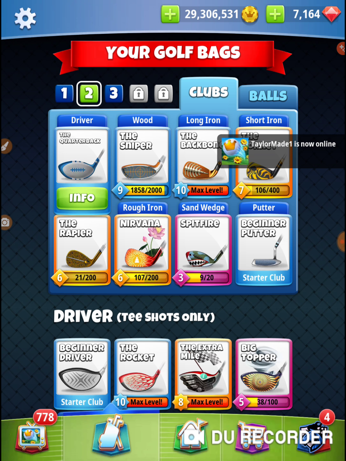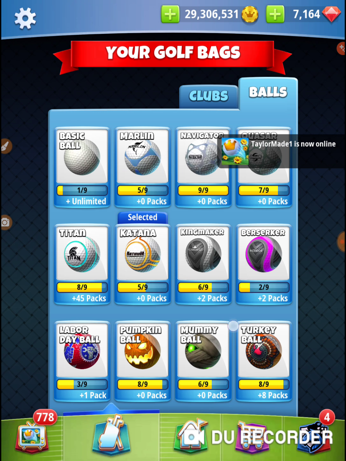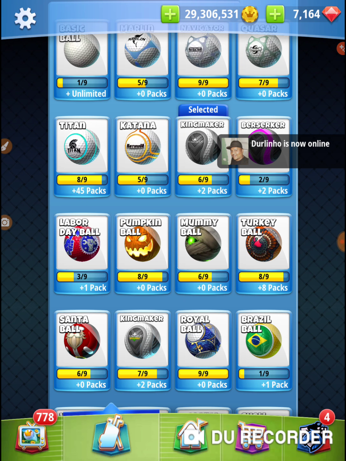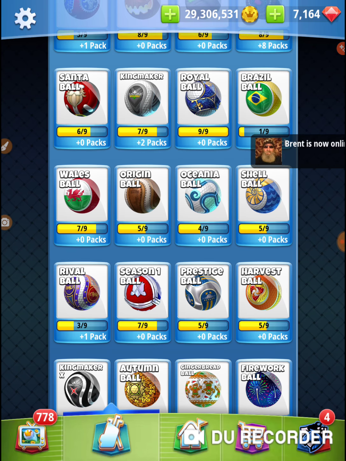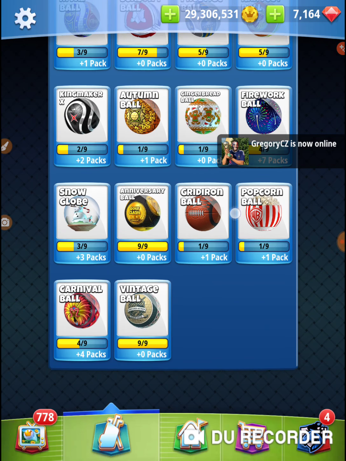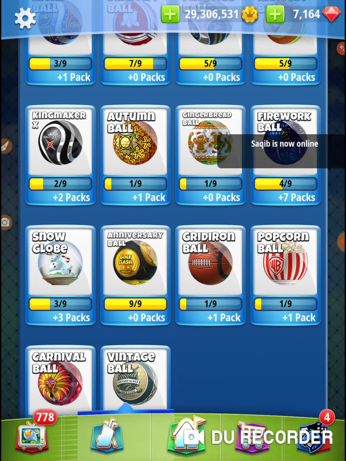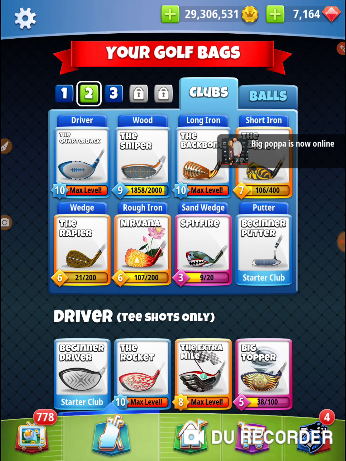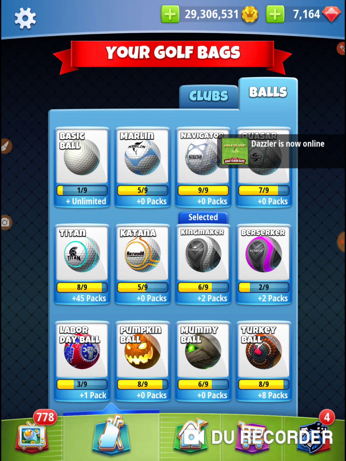I may not get exactly the distance that I'm looking for, but it's going to get me down there, and I'm going to use a Kingmaker on it because I want as much distance as I can. I want to cut out as much wind as I can. I don't really need the side spin. A little on the first shot. The second shot, if you're in the right spot, you won't need any side spin at all. It could be a hole where you could use a 4-power ball and try to dig down further in there, but I'm not sure I need to waste my equipment. So those are what I'm bringing, and I've got a cube and a Kingmaker.